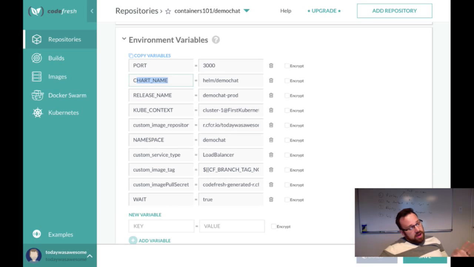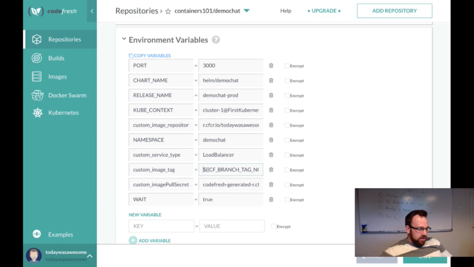And then, I actually see a lot of people do stuff differently than this, but I thought this would be fun for a demo. I set up a custom image tag. This tells it which image I want to actually release and deploy, and I've set it to be the branch name. What this means is that I can specify what branch I want to release, and it will take the image for that branch and release it on this pipeline.